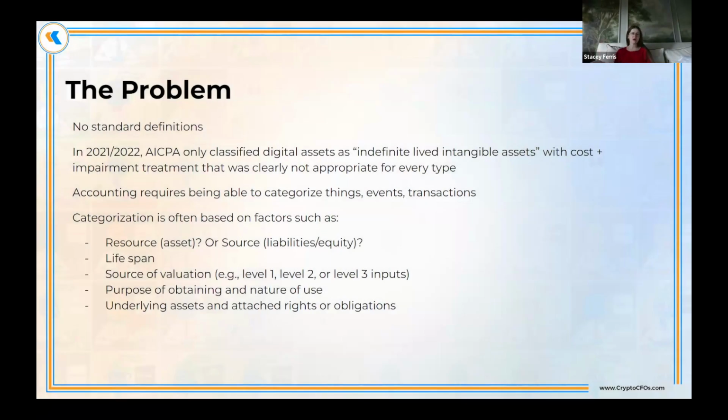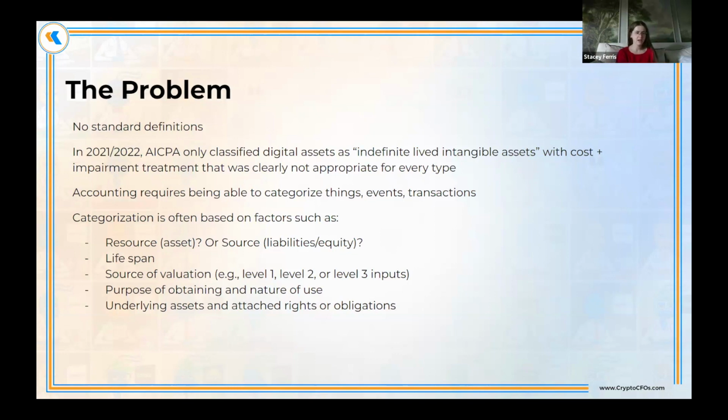Okay, so what was the problem? The problem that I faced back in 2021 when I was first asked, University of Maryland said, "Hey, could you design a course about blockchain and this crypto stuff, right? From a CPA's perspective." They wanted somebody who could address how do you account for the things, how do you audit it, and what's the impact of blockchain on the business world from an accountant's perspective. And so I undertook doing that.